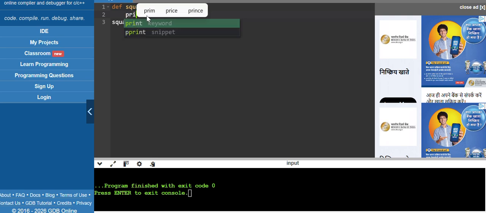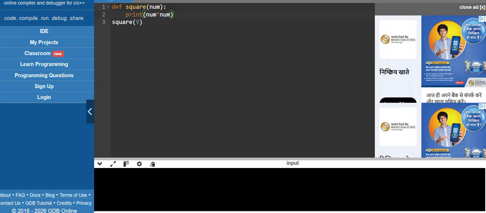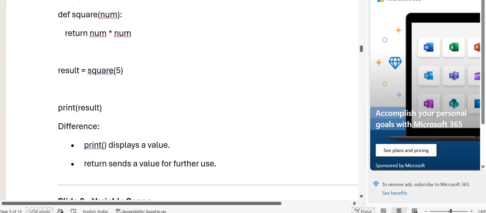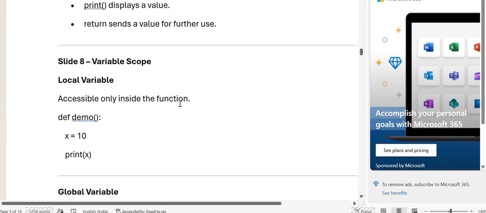I need to write print over here. Then it will be the same thing that we have been doing in the previous things, but the thing that we just did was the return thing. Return is just keeping everything updated. It sends value for further use.